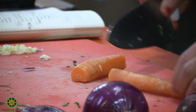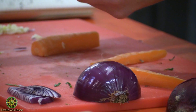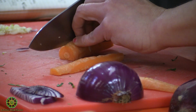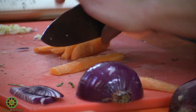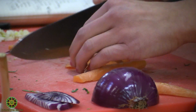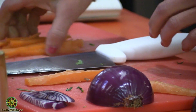If you feel more comfortable cutting the piece in half so that you have a flat edge and then cutting sides off of it to make it more square, that's absolutely fine. And then you can just create long, thin chips, basically. And then with each chip, you cut your sticks. Forward and down. You're just basically slicing. And there you have your julienne.